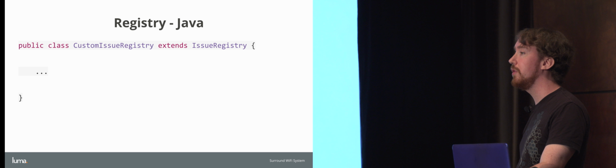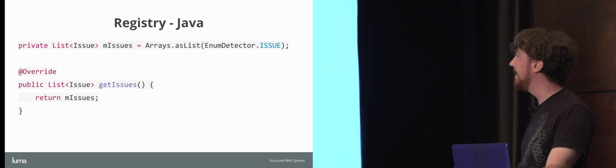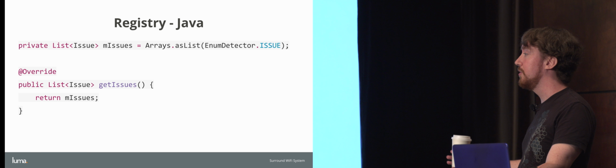And what we'll do here is a few method overrides. First being get issues, which will just be a list of issues. For us, it's kind of arbitrary. It's just a single one, so not too exciting. But you could imagine having a long list of domain-specific issues you've created for your company.